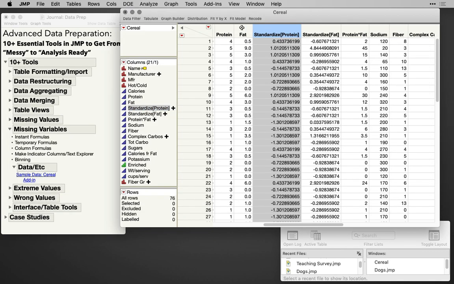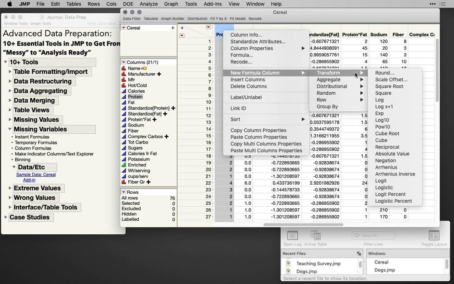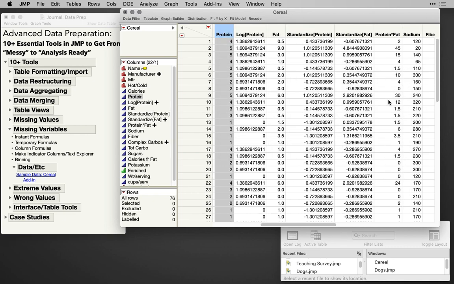It's instant in the sense that it's in the data set. I can right-click, go to instant transform, let's say, and let's just do a log. So it just applies it to the data table instantly. Is this only for JMP 14 or was it already available? JMP 12. Yeah, it was added.